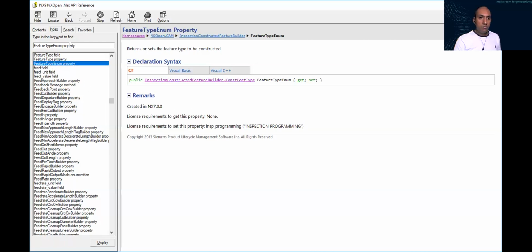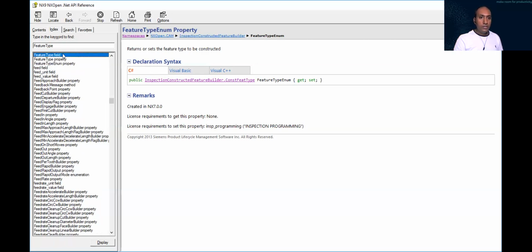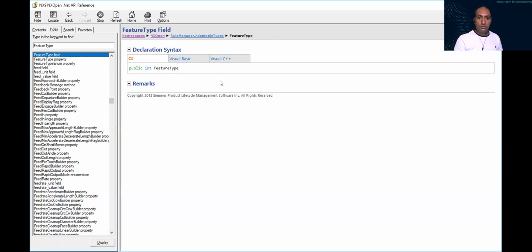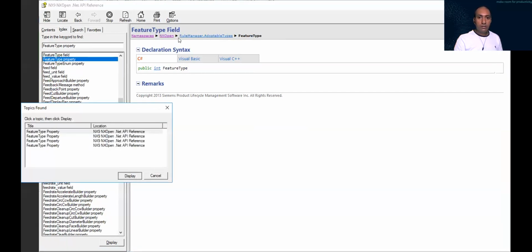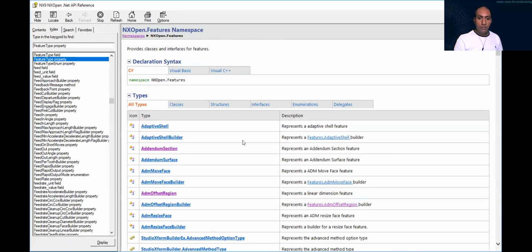Feature type enum. We are looking for the different types of feature that we can find in NX. Feature type field. No, this is not what we are looking for either.